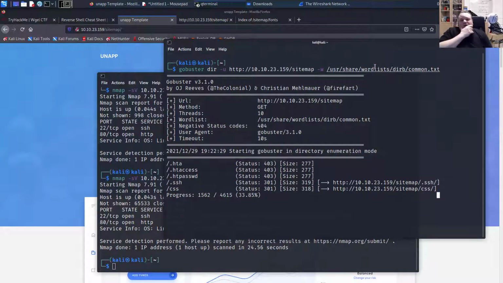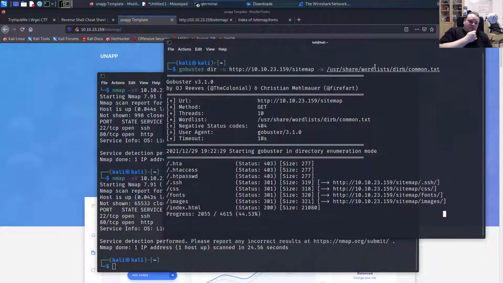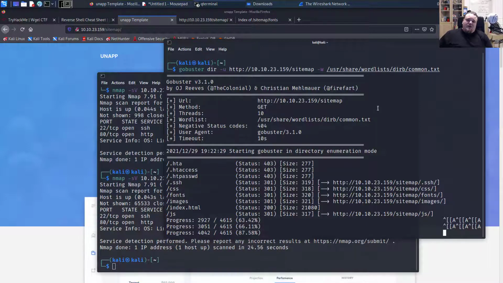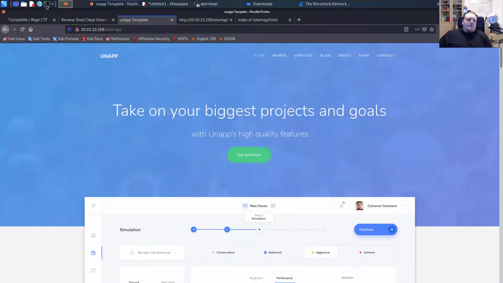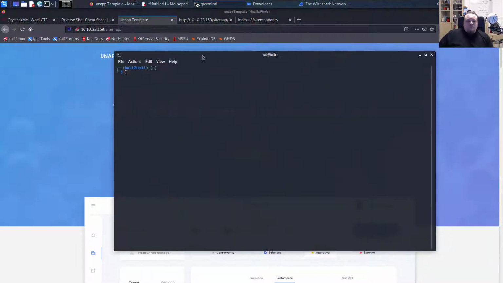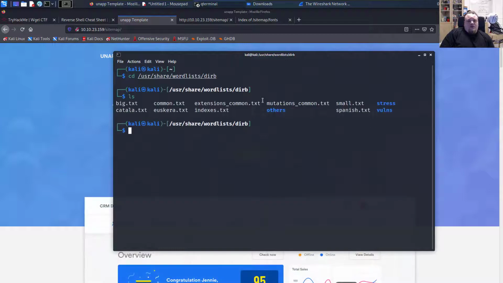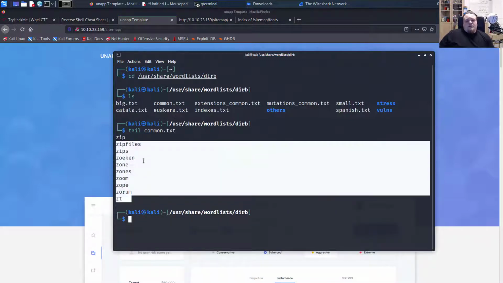You know, I want to mention that when you're doing directory scans, I started with the one on libraries. The common one, let me just show you. Many people kind of forget that. Users share word lists, derp, like this. And inside, I'm just gonna tail it. The common one, we have other things.